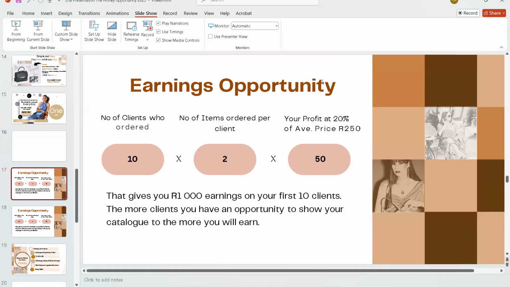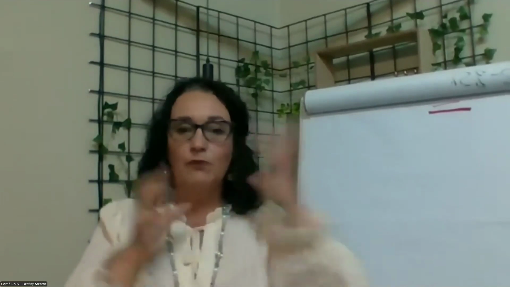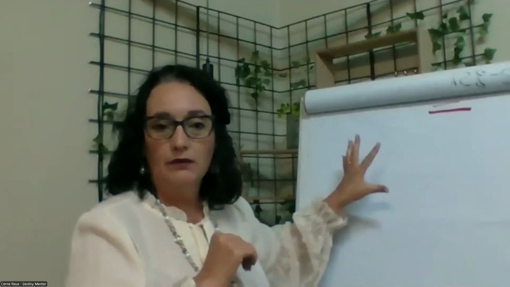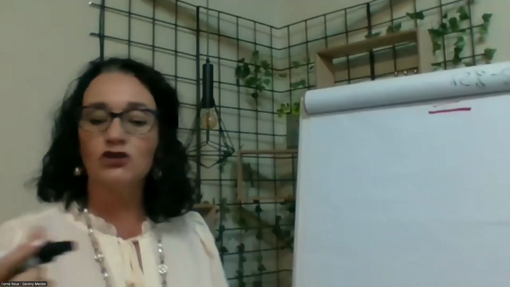But maybe what we want to do right now is I just want to do this exercise and I want to do it live. If you are brave enough, and it's really not something you need to be super scared of, but if you just want to jump a little bit, I have to go and change my view to speaker view. Okay. I just want to bring the audience back into connecting with me again. So maybe what I want to do right here is I want to do that little 10 clients, 2 items at 50 Rand. I want to do that on my board here. I'm just going to do that sum as it is. I'm not going to rethink it.